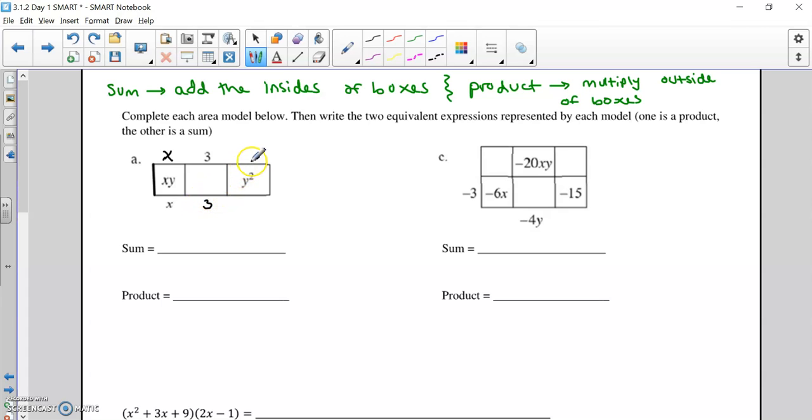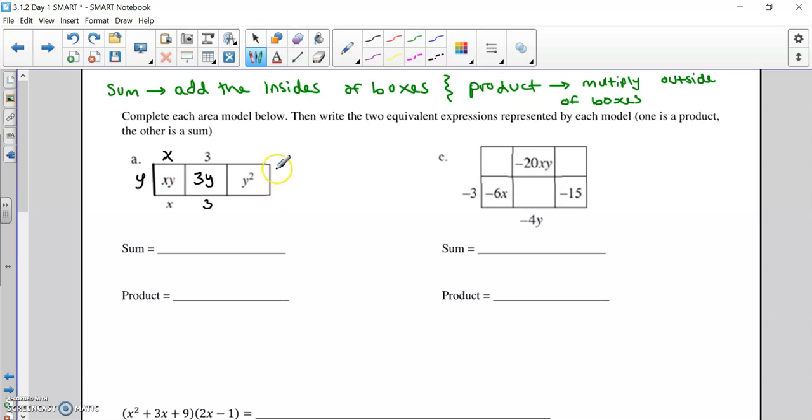All right, and we don't quite know anything about this part yet. So now we can start filling out other parts outside of our area model, right? So here, you have to figure out, okay, well, I have an xy inside of the box. What times x must get me xy? Well, our only option there is a y, right? Y times x is what's going to give us xy. For here, we would just do 3 times y because that's the base times the height, and so we would get 3y.